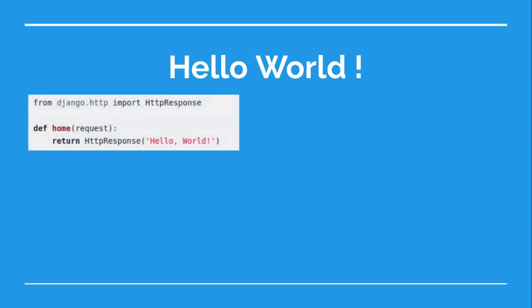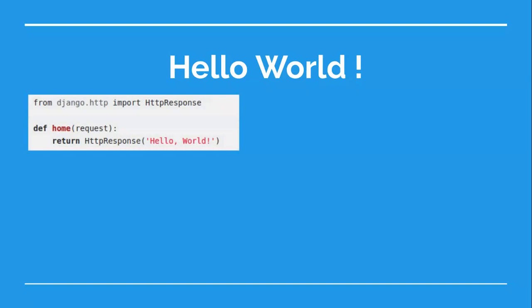Let's write our first view. We will explore it in great detail in the next tutorial. But for now, let's just experiment how it looks like to create a new page with Django. Open the views.py file inside the learning app and add the following code. Views are Python functions that receive an HTTP request object and return an HTTP response object. Receive a request as a parameter and return a response as a result. That's the flow you have to keep in mind. So, here we defined a simple view called home which simply returns a message saying hello, world.